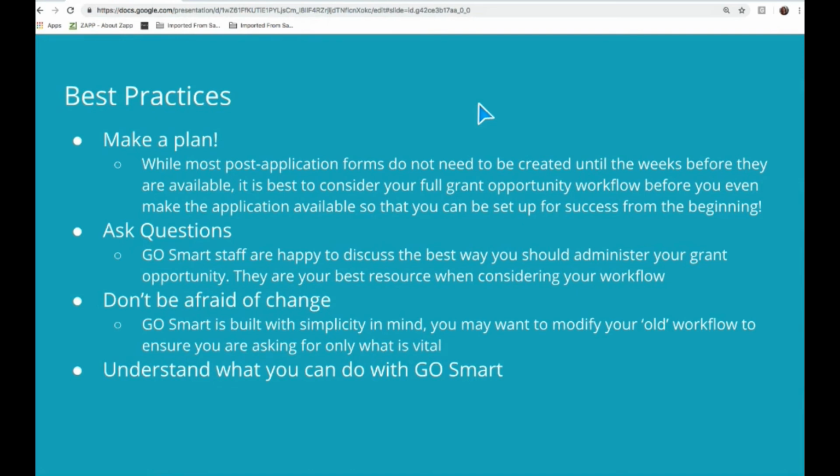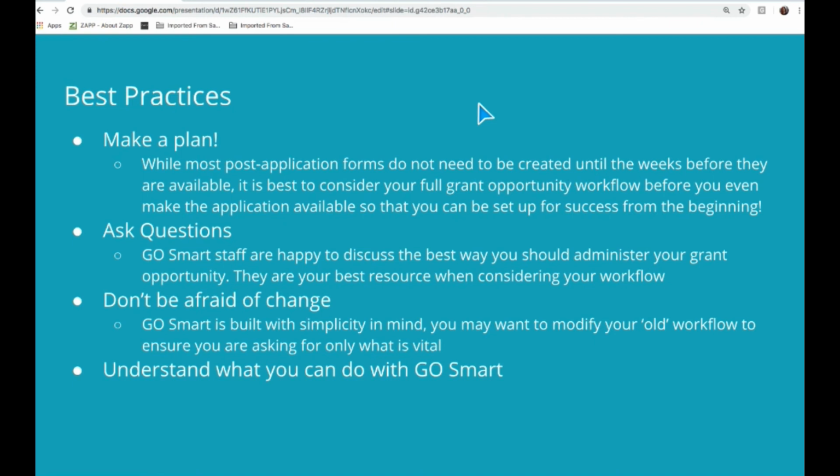And always ask questions. We're always happy to discuss the best way you should administer your grant opportunity. We're your best resource when you're considering your workflow. Almost all of you have been in the system at least one cycle, or maybe you are just starting your new cycle. Make sure to have a conversation with us about what that whole cycle looks like, including things that you might not have considered for GoSmart, like your invoices or your reimbursement forms, or even your contract letters.